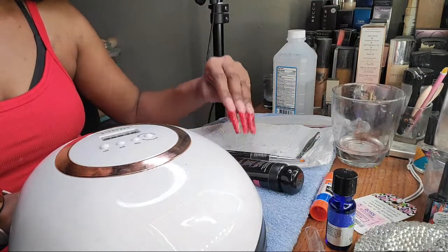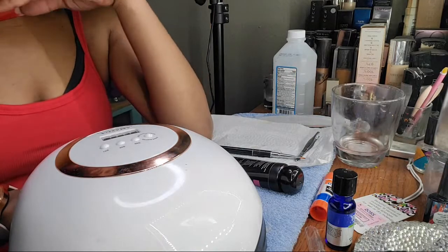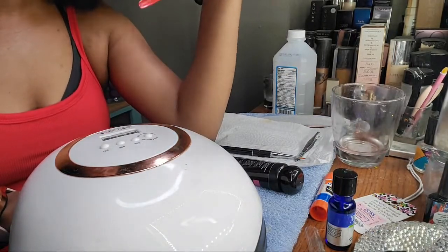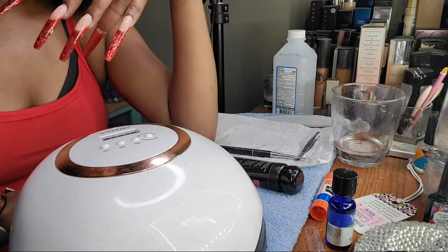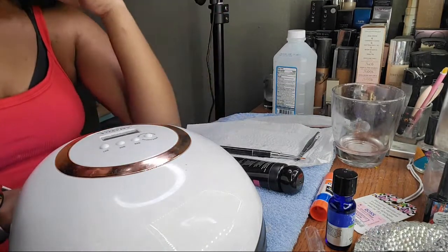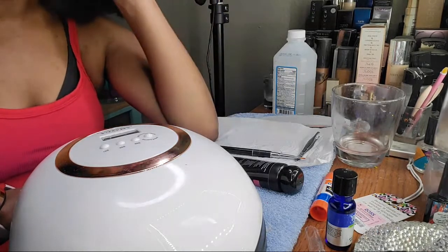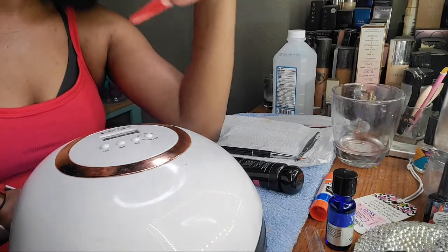acrylic. They're just a little bit softer, and you may have to just be a little bit more cautious. I think the acrylic is stronger. And I think that your nails will grow quicker with the polygel because the polygel is a lot lighter. It smells nice, easy to get off the nail, dissolves off the nail when you soak it in acetone. And even if you have to pull a little bit of it up, like the residue, it does not damage the nail like the acrylic will do. So with the acrylic, you will have to be patient and really soak your nails and really sand off as much as you can without overstressing out the nails.